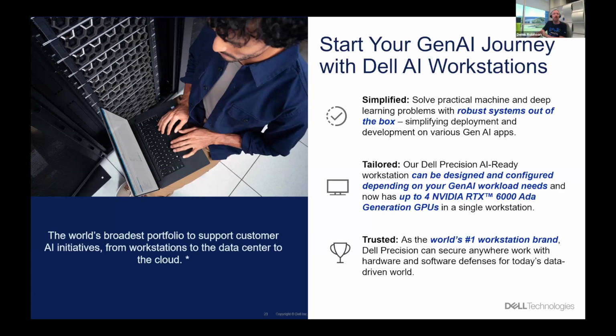We have it in one, I believe. It's not something we put on Dell.com though, right? It's an offline config. So if you do need it, you can talk to your sales representatives, but keep in mind that this is available only for this last generation in 2024. Starting 2025, workstation products won't carry consumer graphics anymore.